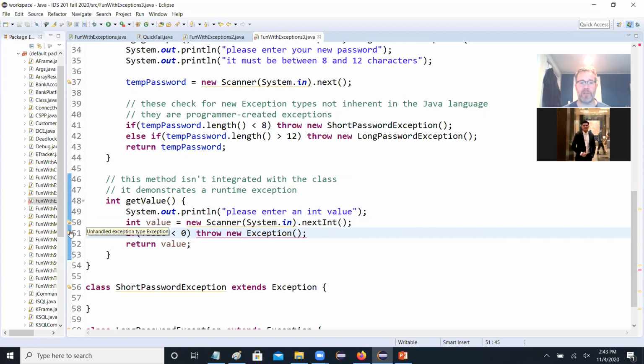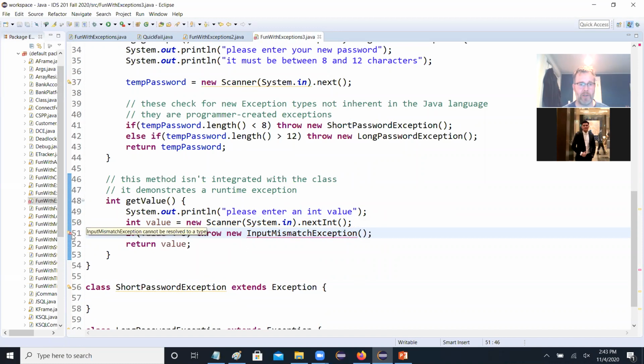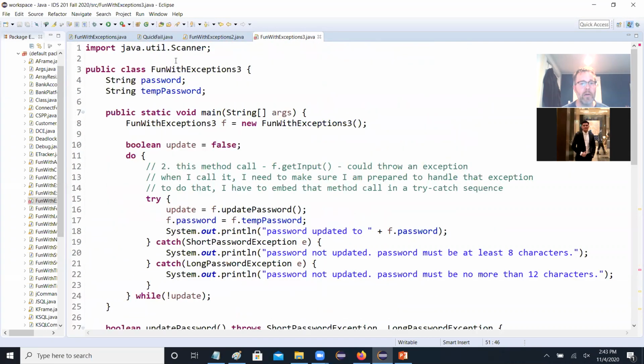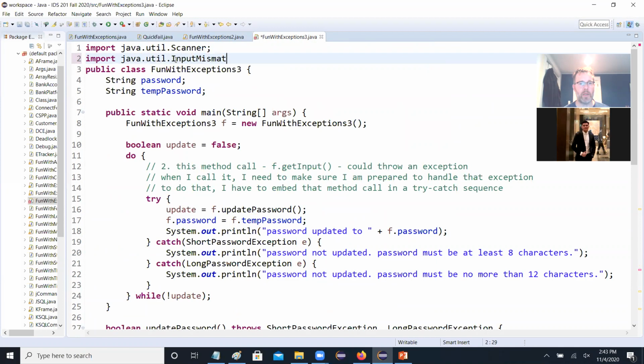It says unhandled exception type Exception. Because this is a checked exception, it's not going to work correctly. I know that this line here could throw an InputMismatchException. If I do this, throw new, once I include it, then this becomes effectively a checked exception. Oh, I'm not importing it. Let's see. Import java.util.InputMismatchException.